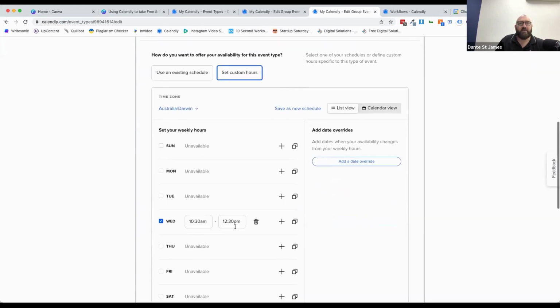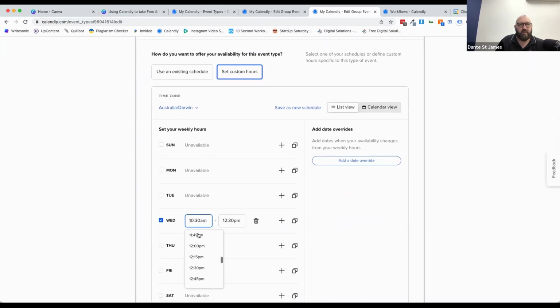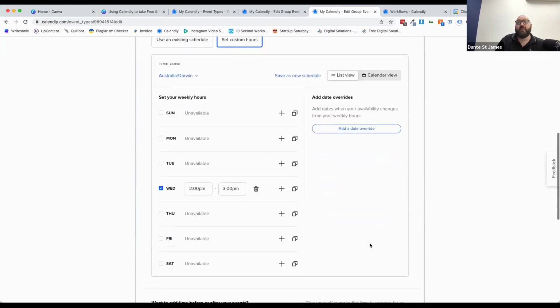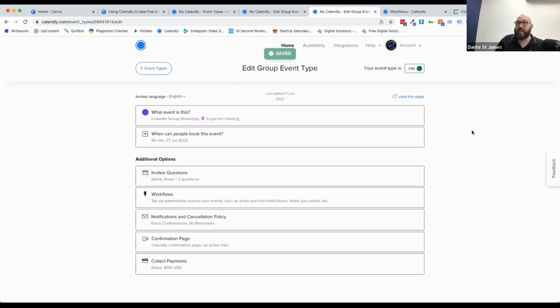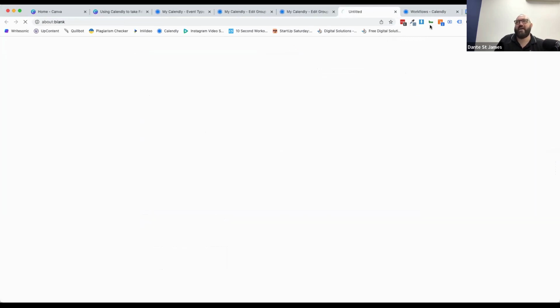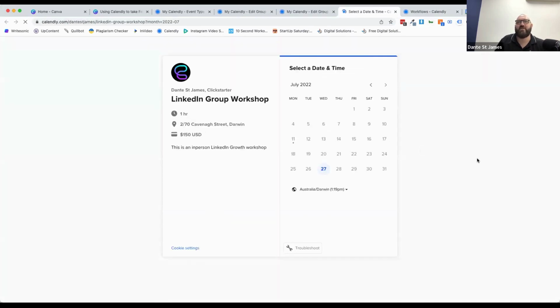And it's going to be between 2 p.m. and 3 p.m. That was me trying to be clever and then finding out that my actual availability is so bad this month that I couldn't even do my example one. So let's go back into that particular live page. Let's see what's available now. It should now show the 27th.